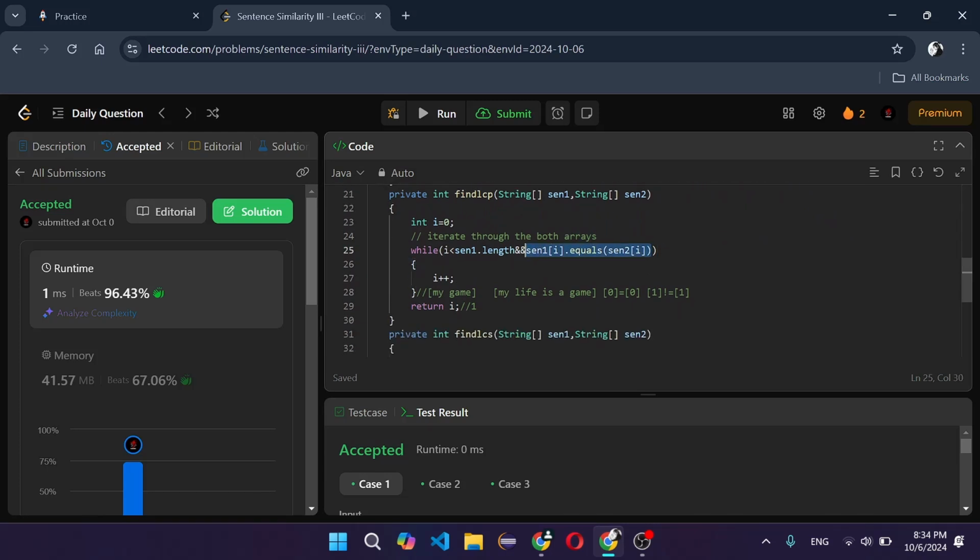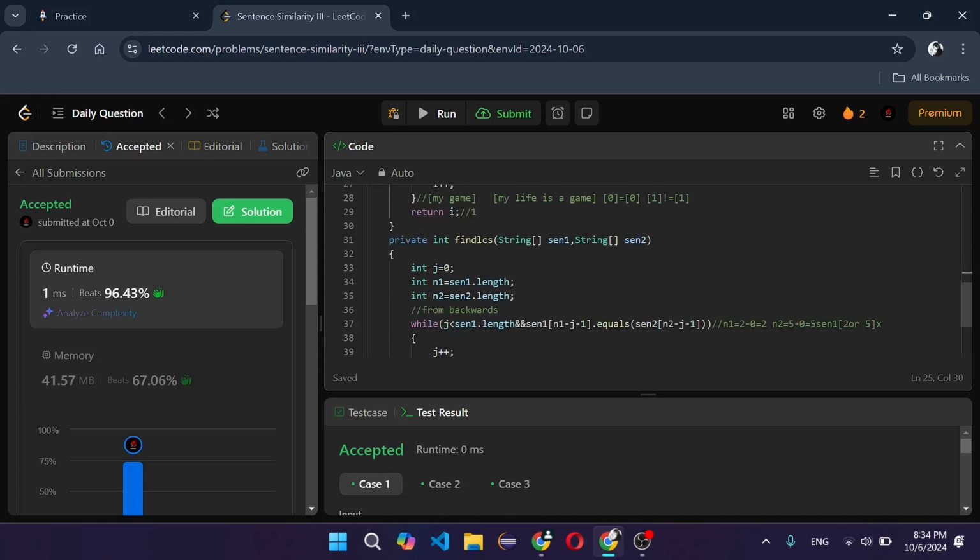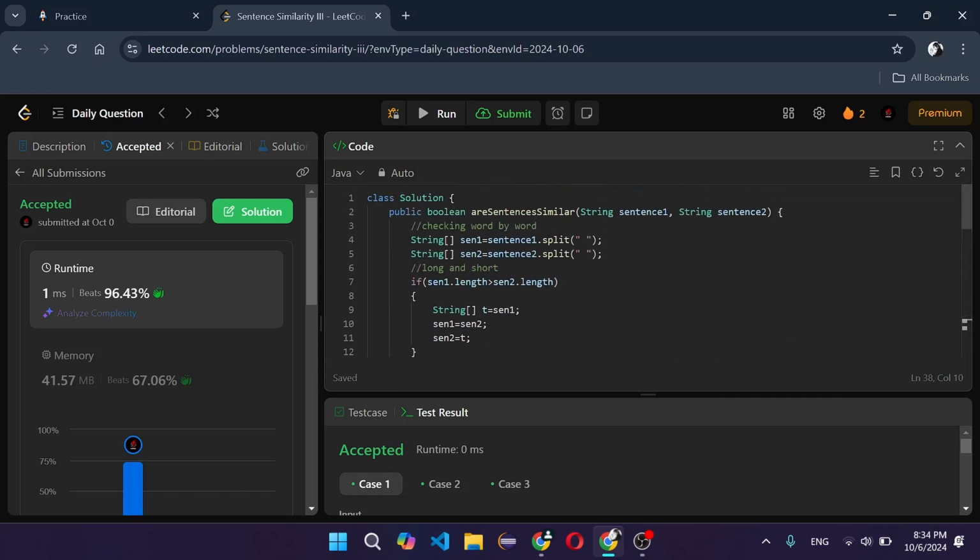And once again for the longest common suffix, again the minimum length. And I just check if the total number matches, so it takes a time complexity of both n1 and n2, big O of n1 plus n2, okay guys.